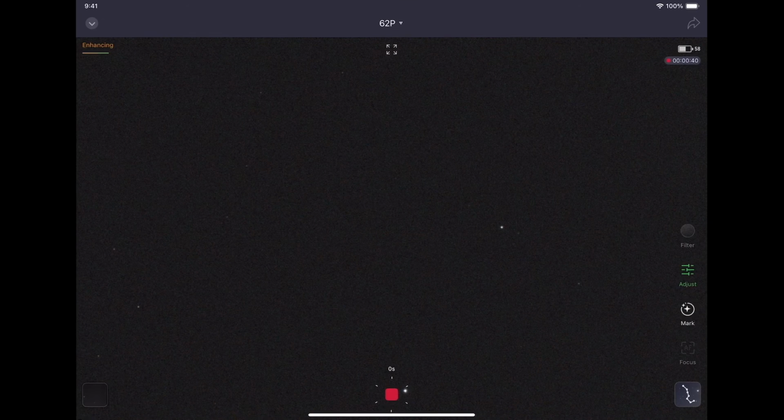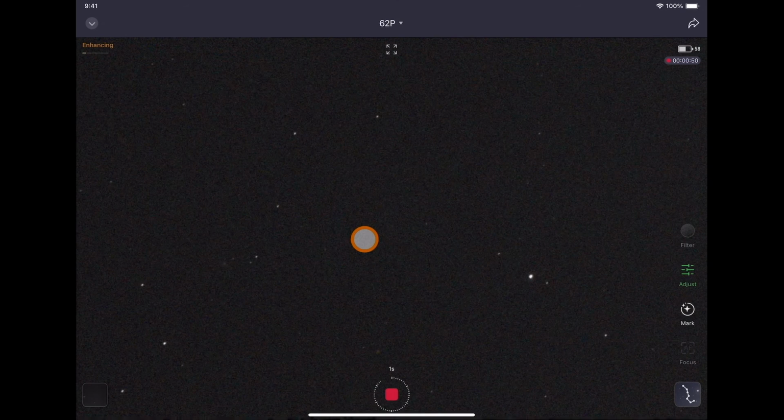Okay, I know I said I was done, and I stacked the images. I came back to get this stargazing view exactly on 62P, the comet. It was really bothering me. And I want my subs to have the name 62P because that's what I was trying to image. And that's what we did get, but I just wanted to say that I think this is a glitch with the Seestar.